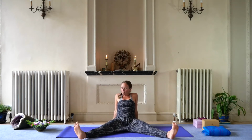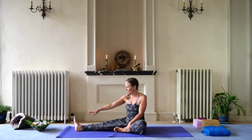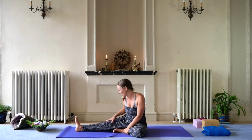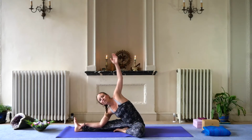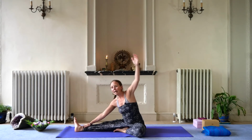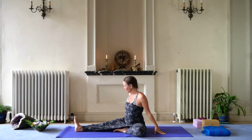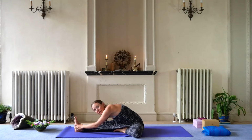That's wonderful. And then lean back. Let's take some rotations of the feet. And then the other way. And then closing the legs and coming to the side, but to make sure that your right leg is running across the mat, and then bring the left leg in, coming into janushirshasana. Over into the side stretch for a moment. Exhale over. Inhale up, and then facing the front foot. Exhale, fold forward, taking hold of the foot if you can and want to.